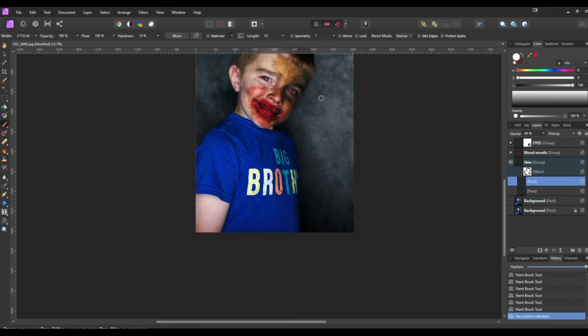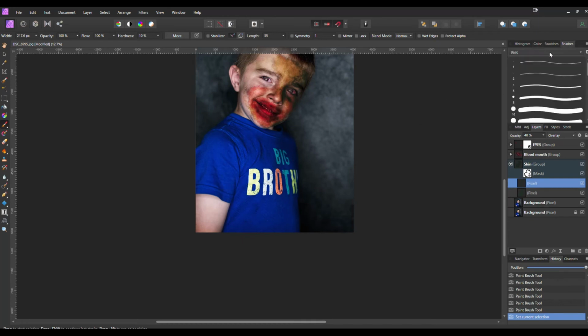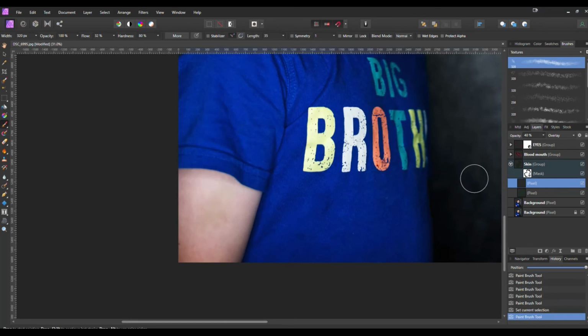Go back to our paintbrush tool. Go back, select our green again. Brush, texture. And we're going to paint in a little bit of his arm.